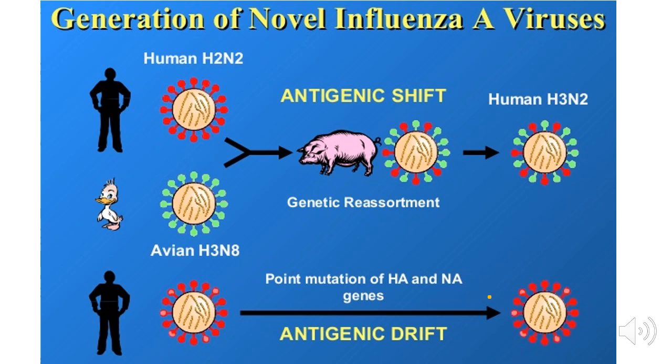Antigenic drift involves very small and very slow changes. So this is easier to vaccinate against. Each time the viral RNA replicates, there's a chance for mutation. And there aren't any RNA proofreading enzymes, so it's very likely that there'll be some form of mutation and that will gradually change the surface proteins.